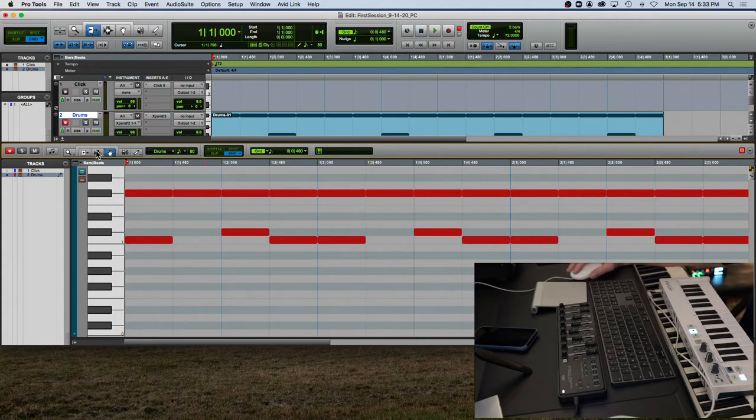You've got your tools here. They only work down here. These tools work up here in the edit page. These tools right here work in the MIDI editor. So if I change the grid to 16th notes, I can now take this edit tool here, which is the trimmer, and I can trim some of these notes to make 16th notes, as opposed to eighth notes.